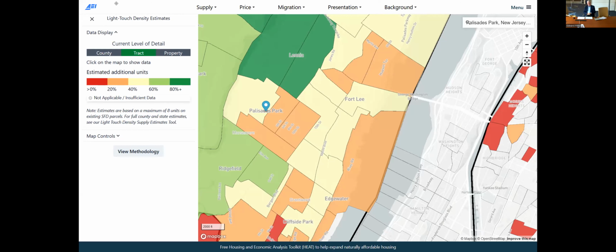I stumbled on this when I realized the population of Palisades Park, where I grew up, had grown from 11,000 to 21,000 over this time period of the 90s through roughly the present. And I said, well, it looks kind of the same. It doesn't have any high-rise buildings. It just pretty much looks like the way I remembered it, more or less. And yet it had this huge increase in population. I needed to find out why.